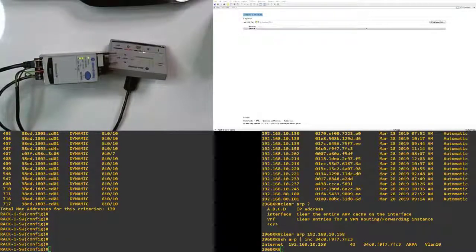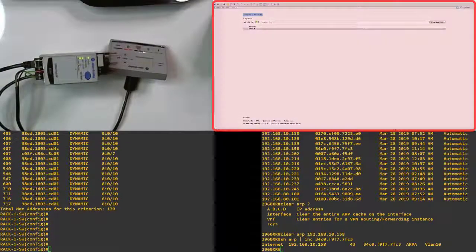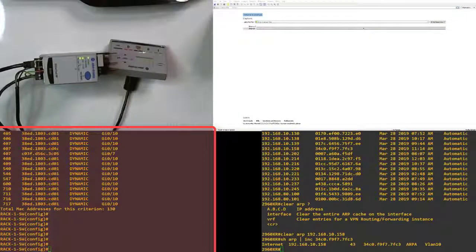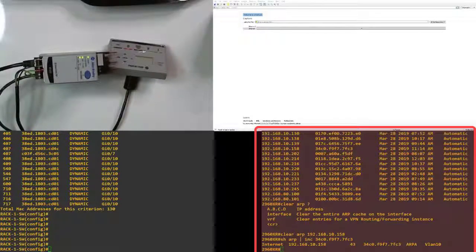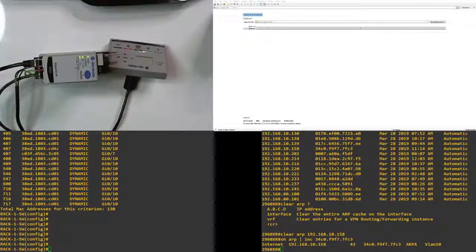Classic issue. So what you see on my screen right now is, in the top left-hand corner, the E300 and the display module. You see Wireshark next to that, and below that you see rack 1. That's my switch that I'm plugged into, and my core is this 2960 XR. So we're going to go through this step by step and try to figure out what's wrong.